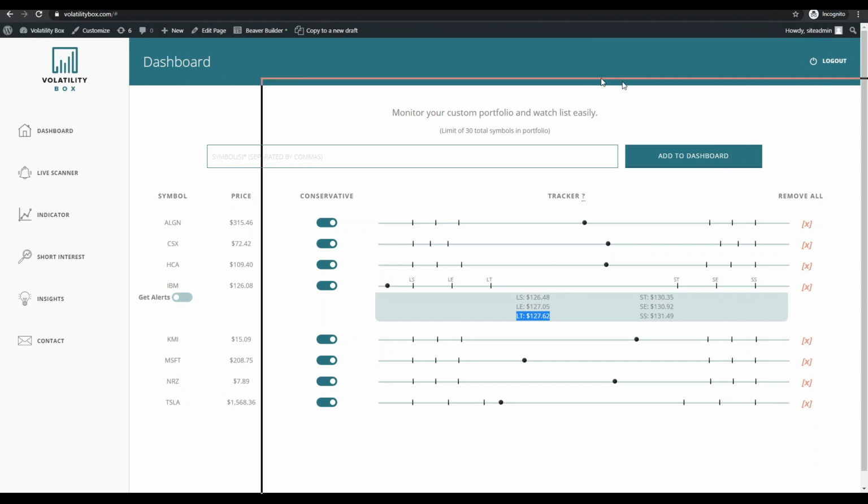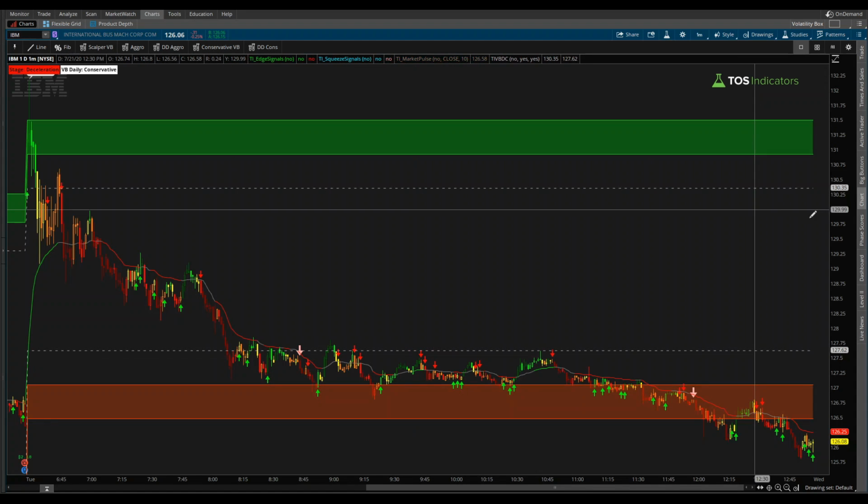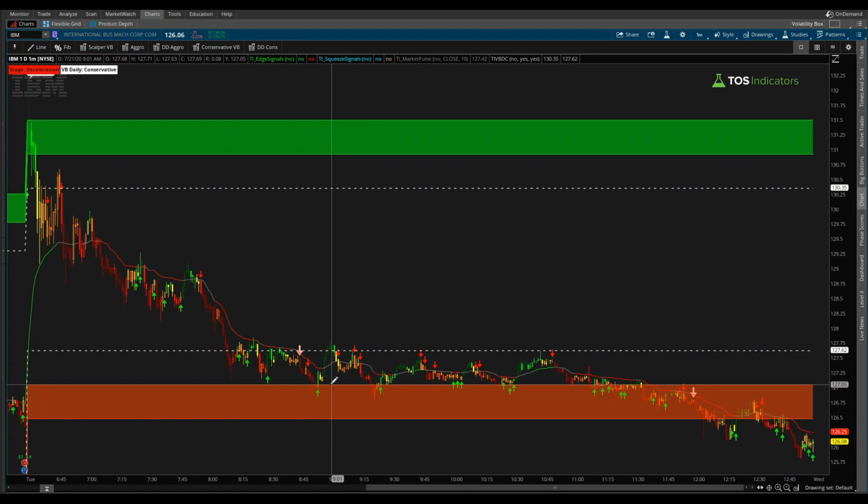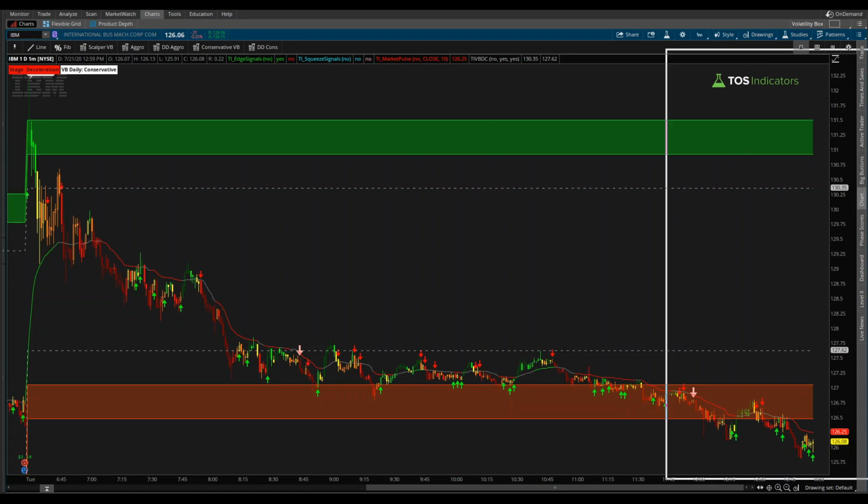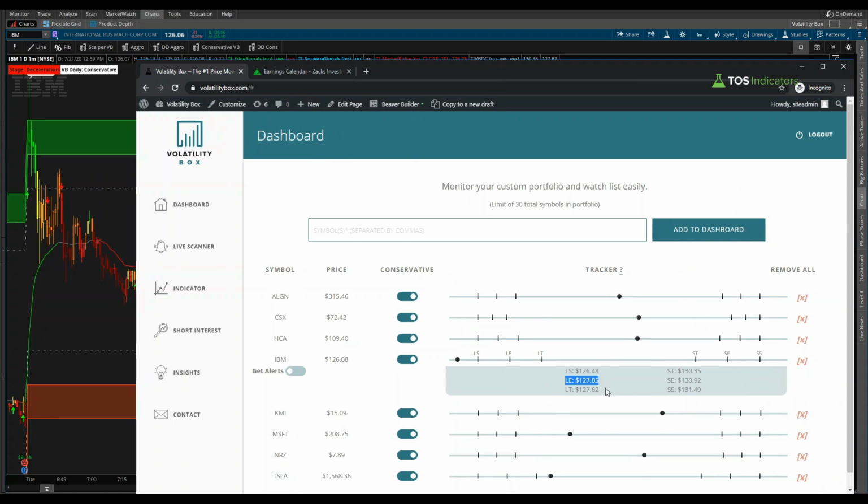So if I show you what this looks like on IBM, so let's look at the charts of IBM here. I have the conservative volatility box plotted, and these are the same dashboard levels, but using the indicator version of it, which again, you can generate as many or as few of these as you'd like if you prefer to see this on your Thinkorswim charts. Now the actual setup came when price action breached our volatility box edge, which is our long entry line or the beginning of these clouds. That came right here, where if you remember, our level is 127.05. If I bring that in just one more time, you'll see that 127.05, and that became the entry.